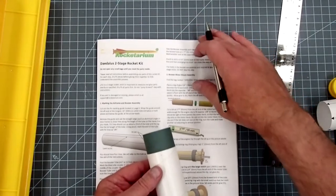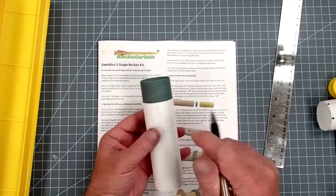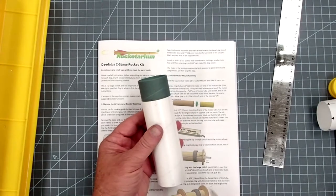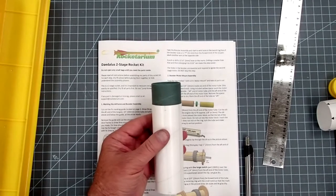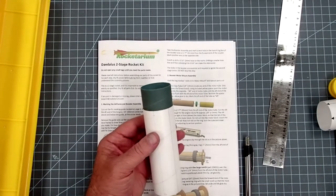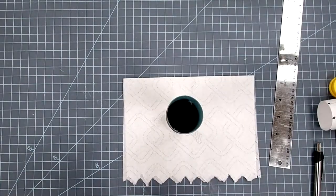Okay, and so what we need to do is drill a 3/16 inch hole through each side, and these will be providing the venting for the gap staging that's used to go from the booster stage engine to the sustainer stage engine. So I'm going to go off camera and drill these.